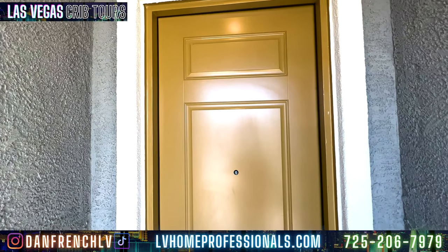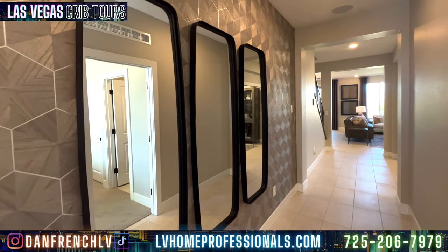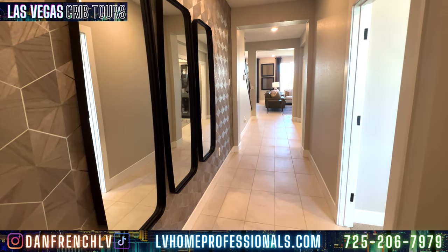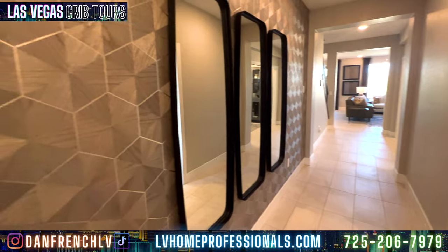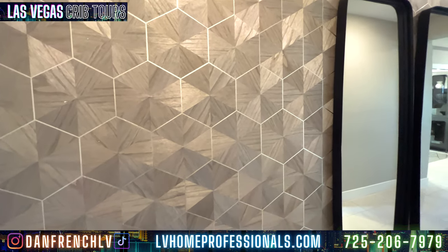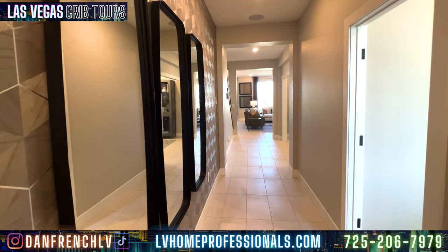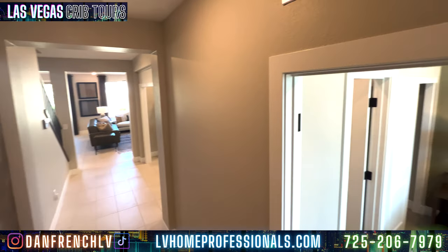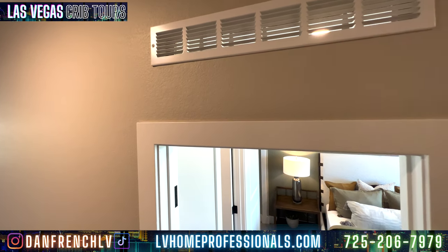As we walk in, this is a mustard-colored eight-foot door. Looking at the tile right off the entry — you're going to have vinyl in the wet areas, and you can pick whatever tile or carpet you want. Over here they have some wallpaper-style lining on the wall to make it pop. You've got three and a half inch baseboards — you can upgrade up to six inches. It's a nice big foyer to walk into when you get home. There's also an airflow grill upgrade here to reduce noise.